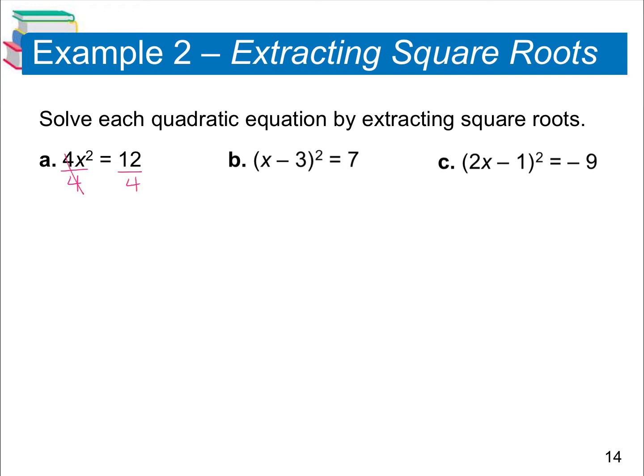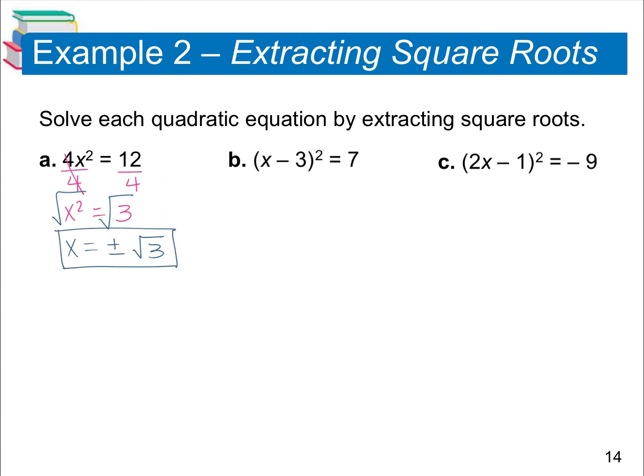So, by doing this, we're going to divide each side by the 4 to start with. And this is only done because you have an x squared and you have a constant, so a number that does not have an x attached to it, on both sides of that equal sign. So that's going to leave you with x squared is equal to 3. From here, we would take the square root of both sides, and x is going to equal the positive and the negative square root of 3.